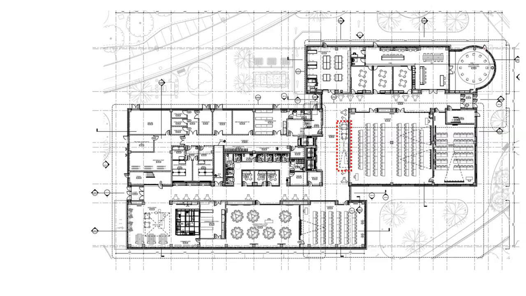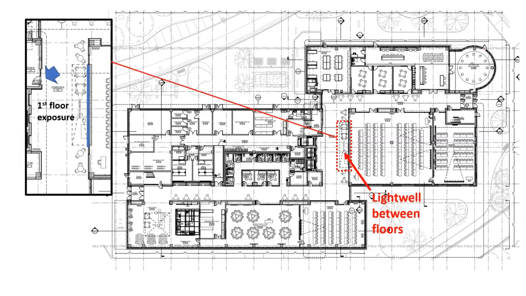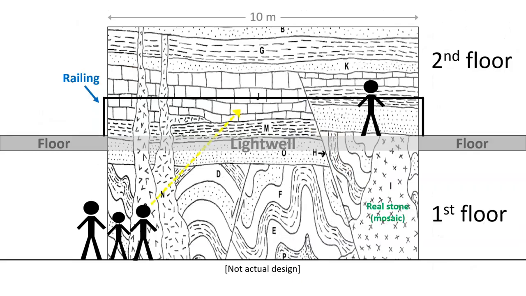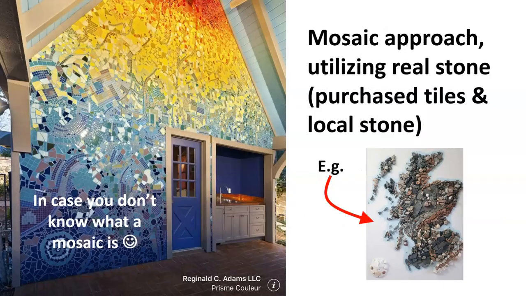The final and most ambitious part of this project is a 10-meter by 7-meter, two-story interior teaching wall. This would utilize the light well that extends in the new plan between the first and second level and would be conveniently located next to a stairwell as well as the Unamaki teaching lab. As you can see from this mock-up here, visitors on the lower level will be able to see part but not all of the diagram, requiring them to move to the second floor to engage in a full exploration, as well as still requiring a mental leap to connect units from the top and the bottom, allowing them to work on regional correlation skills.